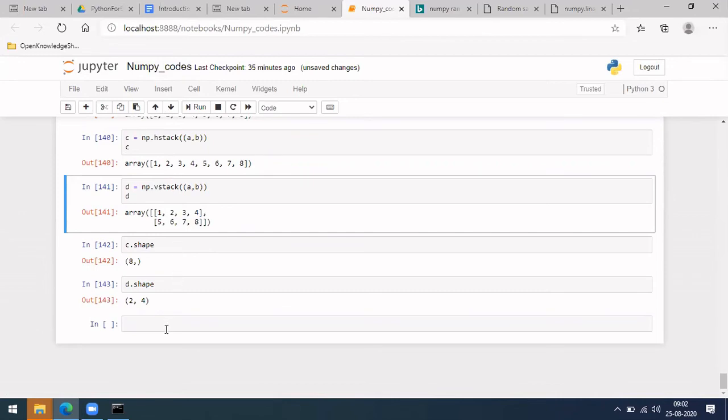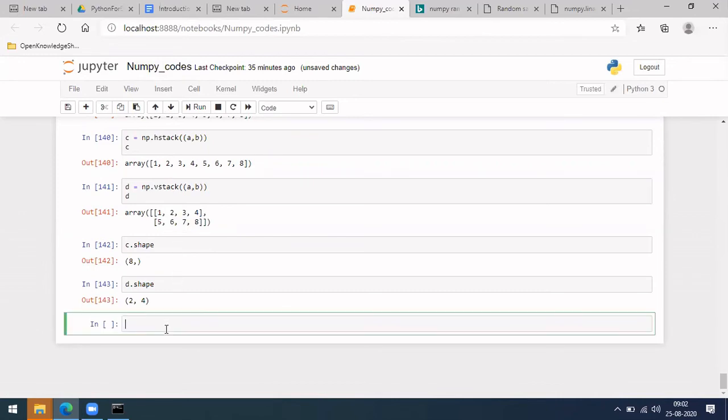Let's try to do this stacking for a larger, bigger matrix. So let's generate one. This time let's use random to generate, instead of me adding 1, 2, 3, 4 here, because we'll get habituated. So np dot random dot random, it should be sample.